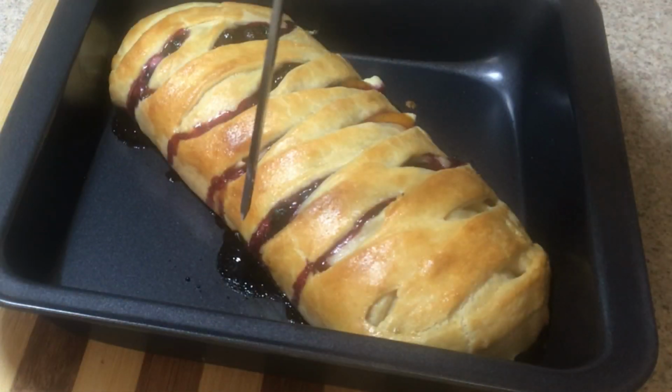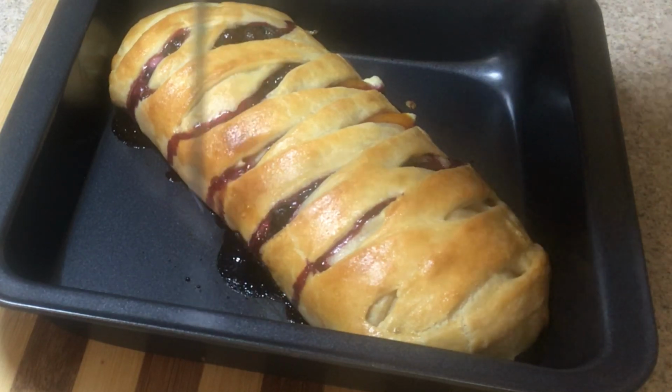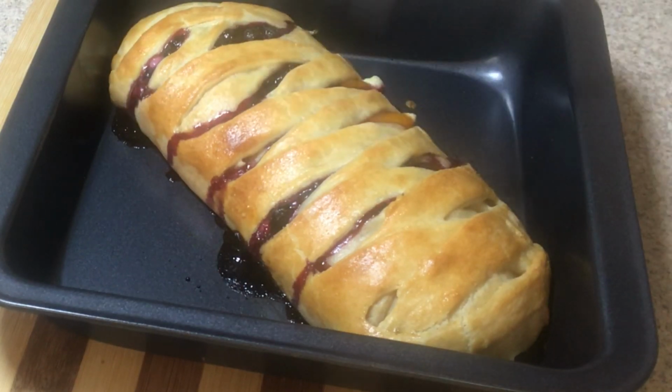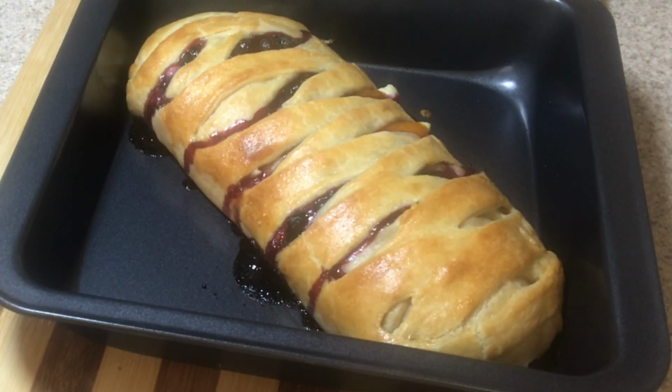Now this is where the mishap comes in. I did cut the slits in too far, so they tend to seep from the top, not really the top, but mostly from the sides, and that's all right. We just need to know that, well, these things remind us that next time we can do better.